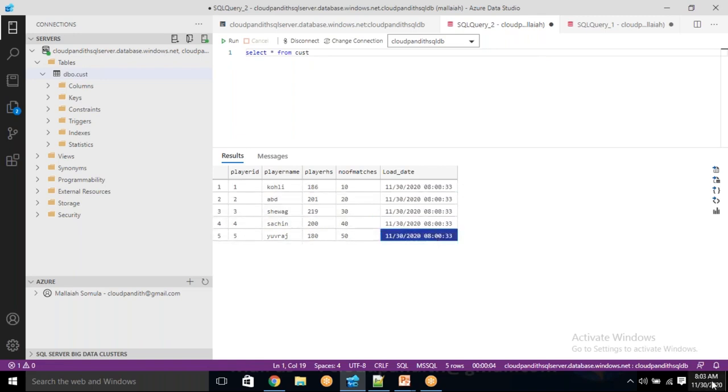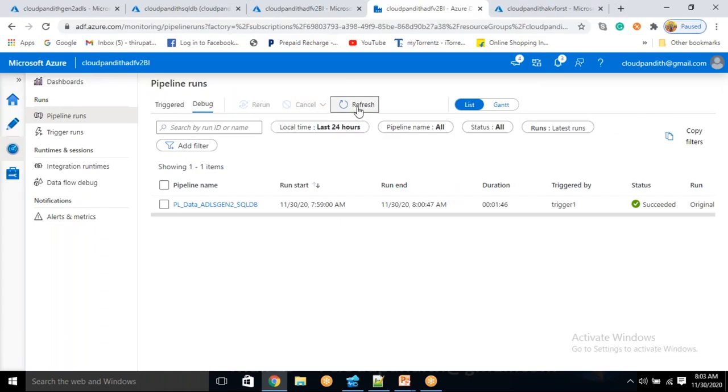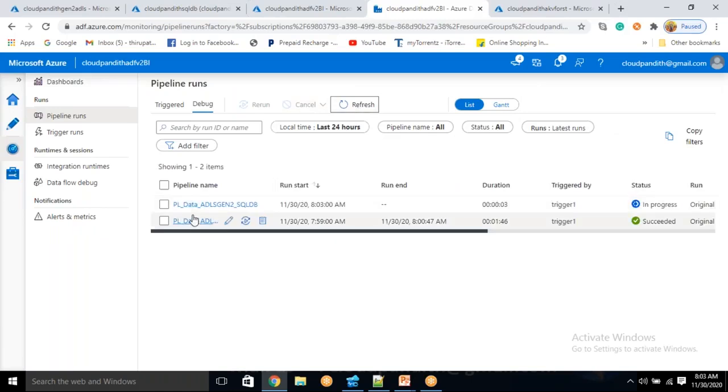You understood? Now the time is 8:03. Let's go back. Click refresh. So the pipeline started exactly at 8:03, and now the frequency is every minute. Previously, when I was explaining, by mistake I kept a 30 minute interval. Every 30 minutes I had scheduled, that's why it did not pick the next instance. But now this particular instance is running at 8:04. At 8:04 again, the pipeline will be called one more time.